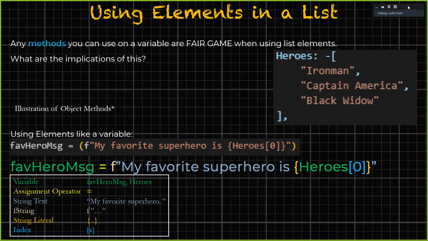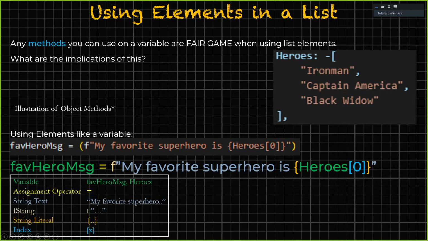Basically, tools are actions that can be performed on text, on strings. So any of the methods that we used on a string before, or if you have a method that's used on an int before, you can use when you're looking at elements of a list.